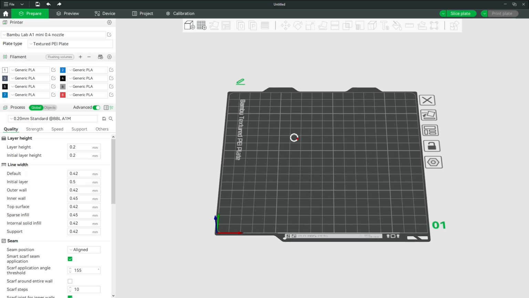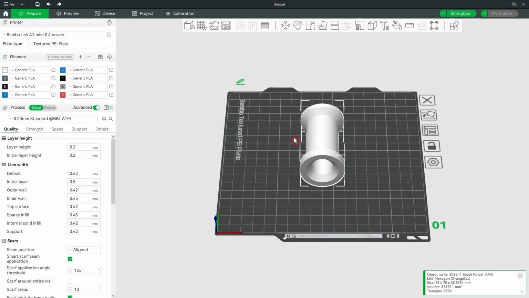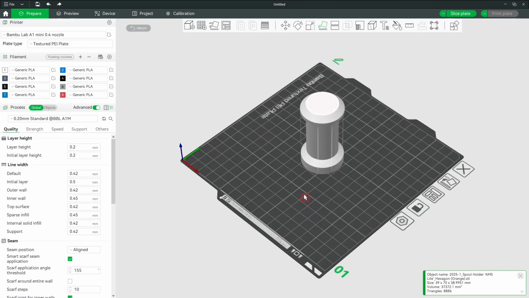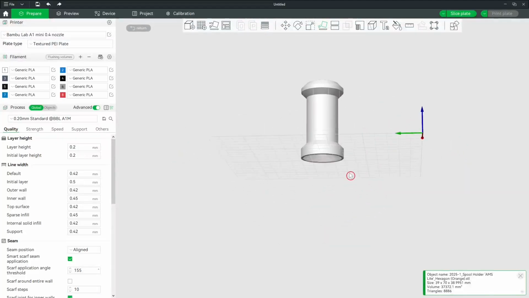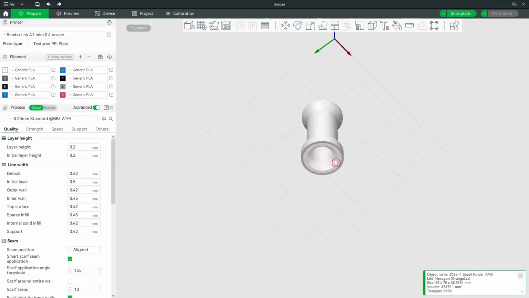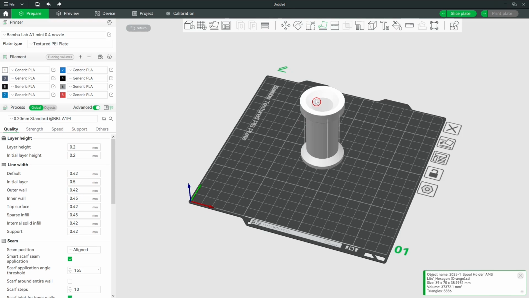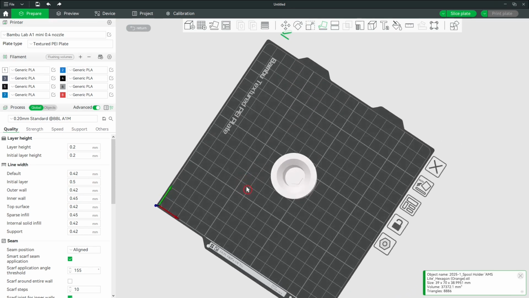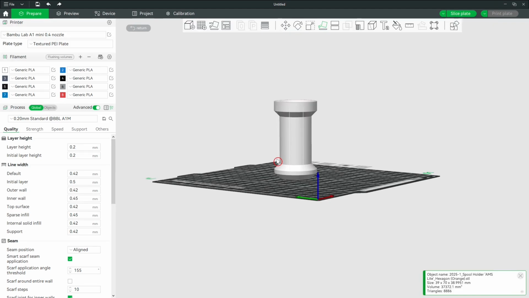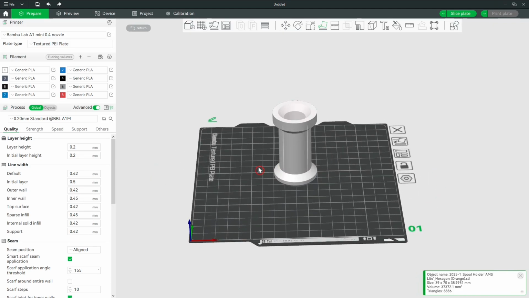When you are ready, drag an STL file into the slicer. You see a preview of how the model will look after printing. To change its orientation, click this button and select the face that should be on the print bed. Click another face to change this. When that's done, check your settings and click the Preview tab.